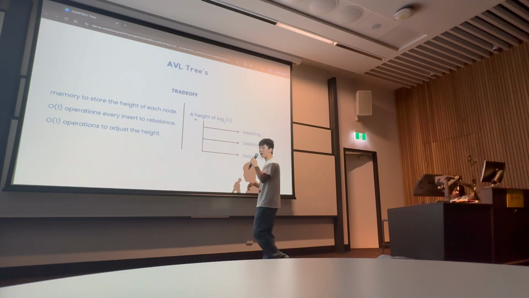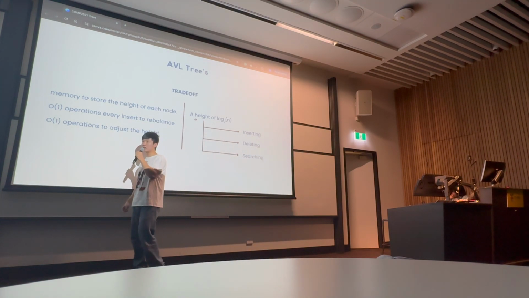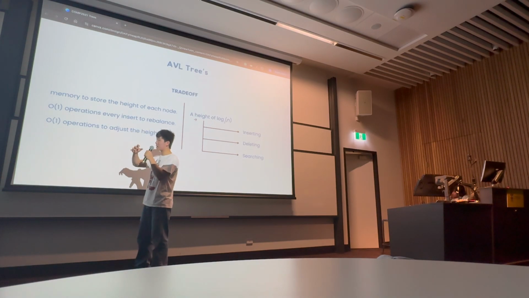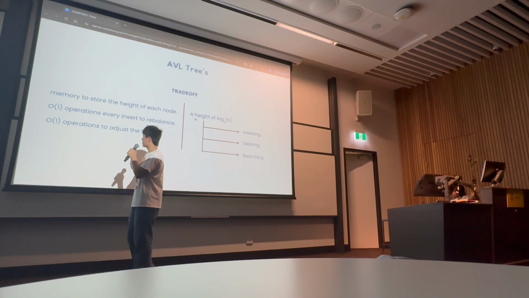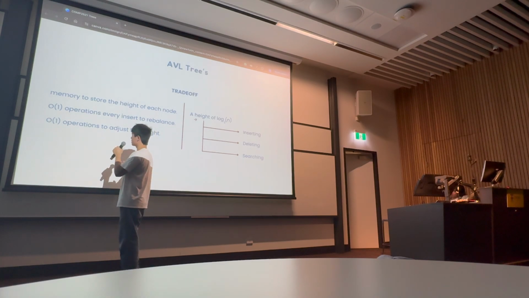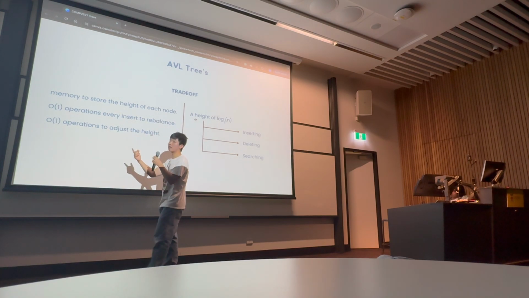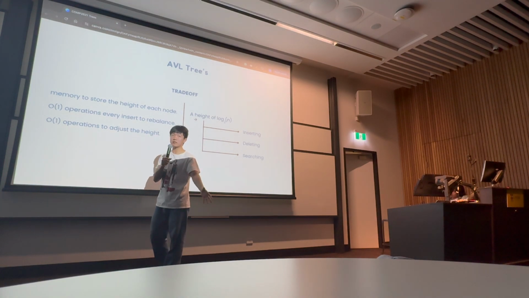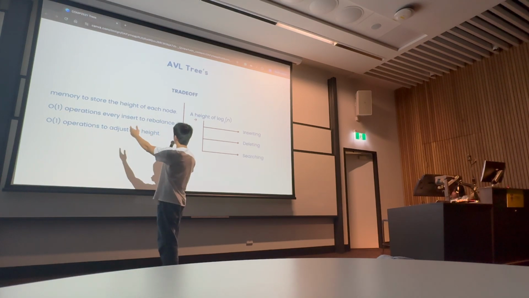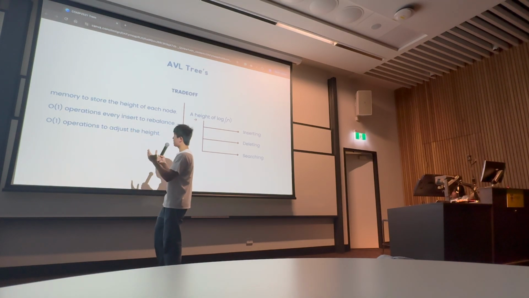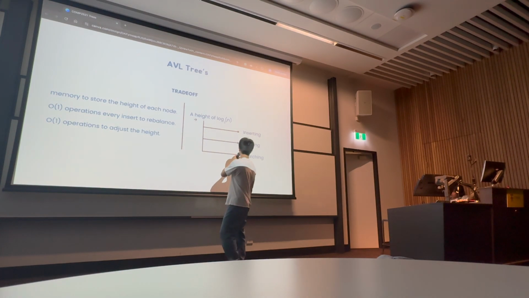And the really good thing about AVL trees is that insertion and deletion, like the actual inserting and the deleting part, is still O of 1. So that's really good. It's constant time, the actual insert and the actual deletion. And the O of log n just comes from searching for the place to insert or delete. And yeah, the memory is still O of 1. So AVL trees are basically perfect in the sense of binary search trees.